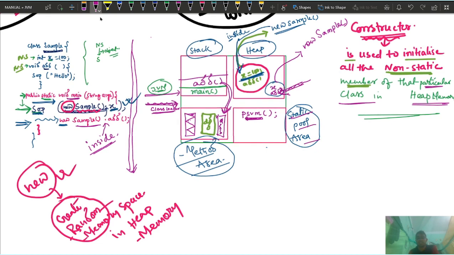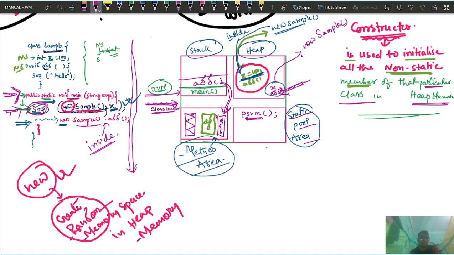After the class loader, the JVM will come. It will start executing from our main method, public static void main. When the main method is executed, the pointer goes to the next line and the SOP function is called.